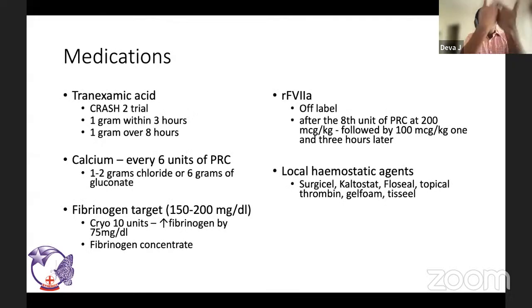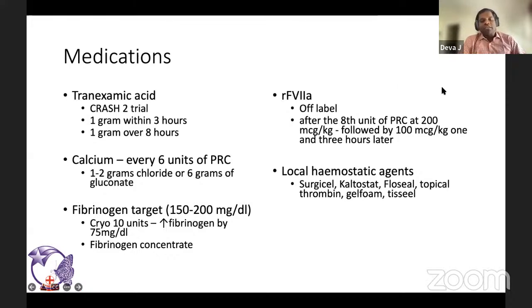So we talked about fluids, we talked about what to give, what not to give. We talked about blood. If the patient is exsanguinating, it's O negative. Your ratio of blood, FFP, platelets is 1 to 1 to 1, and the 1 is random. So 6 random is equal to 1 apheresis. Remember that. If you cannot get hold of cross-matched blood, you can take type-specific blood and administer. It's reasonably safe. And then you preferably use a large bore peripheral cannula.